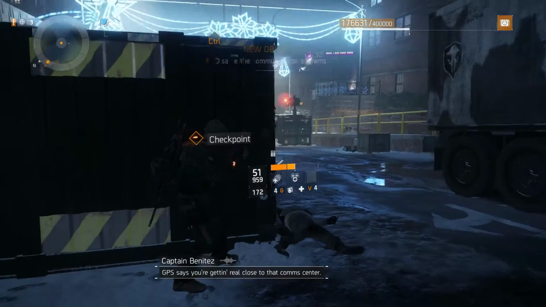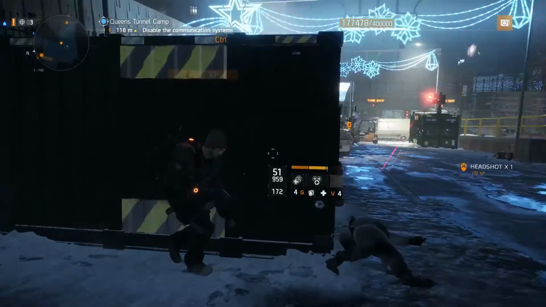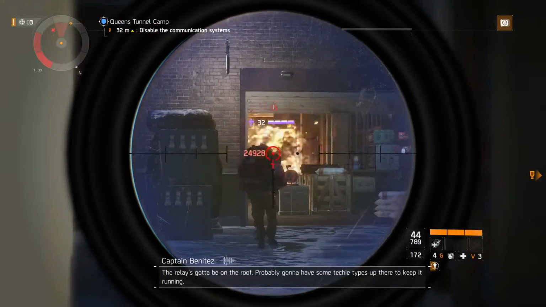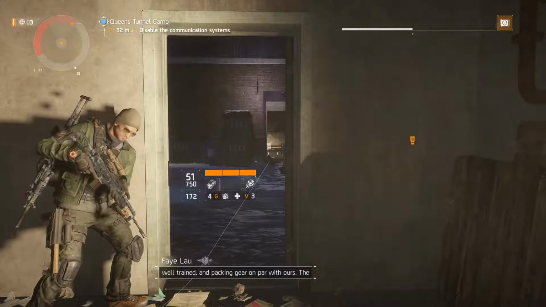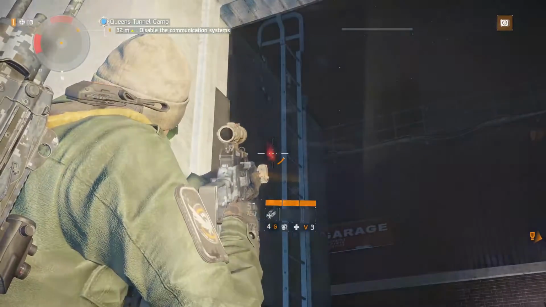GPS says you're getting real close to that comm center. Careful they don't notice you before you want them to. Cue the next fun bit. Alright, the relay's gotta be on the roof. Probably gonna have some techies up there to keep it running. He's talking about combat engineers. They're alert, well-trained, and packing gear on par with ours. The LMB didn't cut corners on outfitting their people.